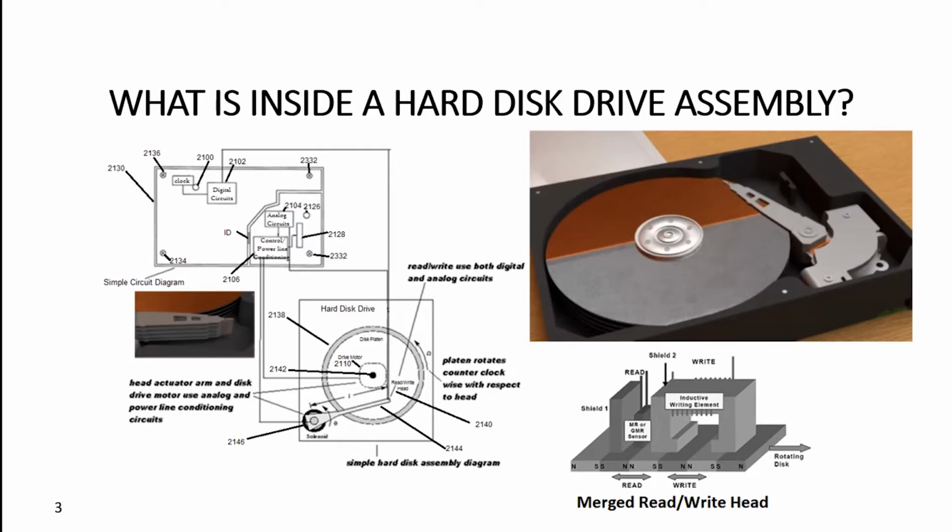And what I have here is an image of your hard drive in your computer. And on the right is, if you open the lid up, this is what you'd see. You'd see the disk, and in the middle, the little ring, the ring sits on the spindle, and then there's like a little arm there, and below that picture, you'll see an image of a merged read-write head. This is the electronics. These are real tiny. They're all at the nanoscale. You could barely see any of this stuff.